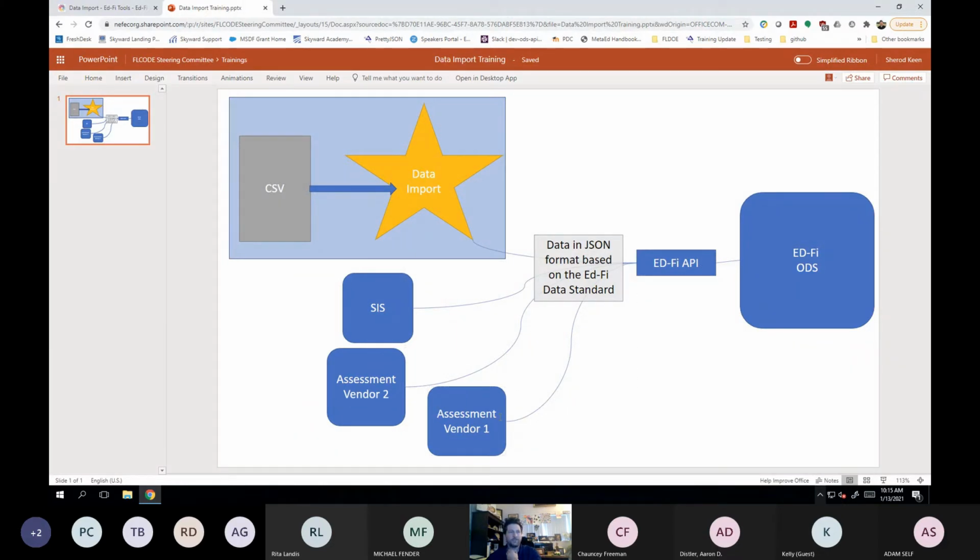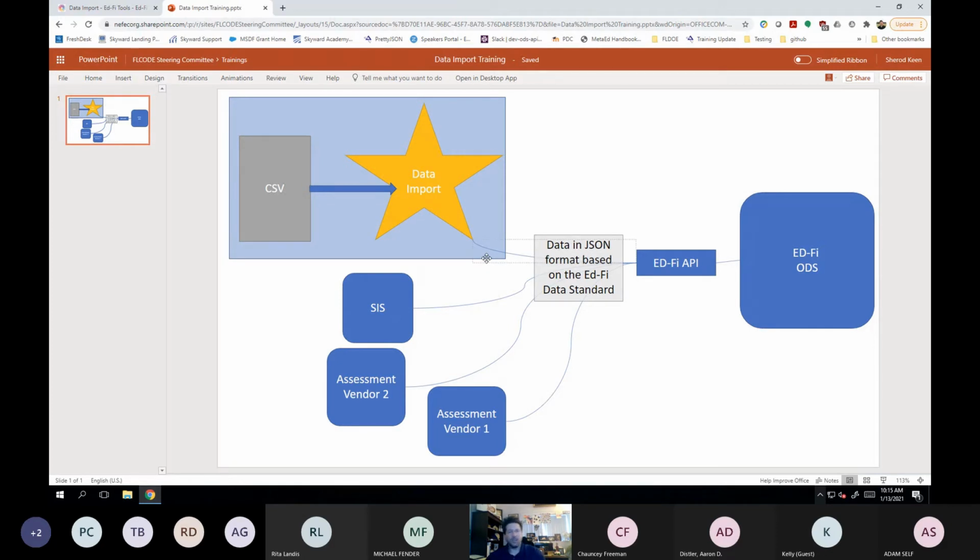So that's great. Now it's in EdFi, it's in the ODS. You can now do all your reporting and visuals and whatever systems you have from here. You can imagine that just extending on to the right. But today, our focus is about data import.